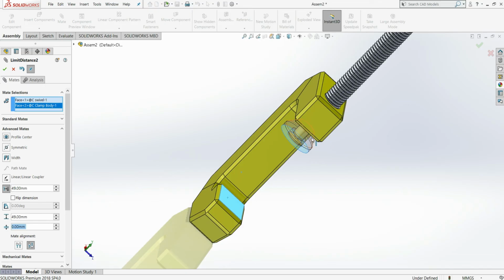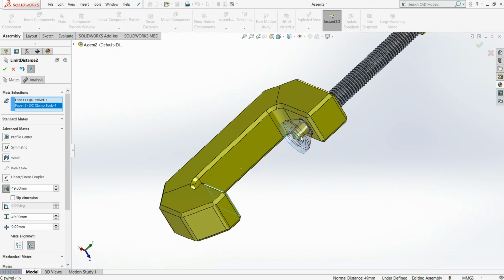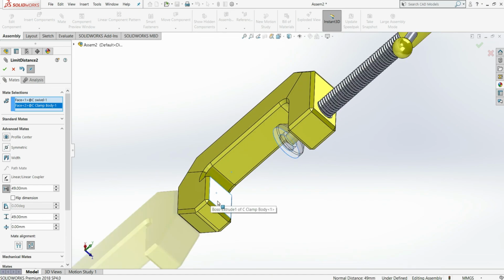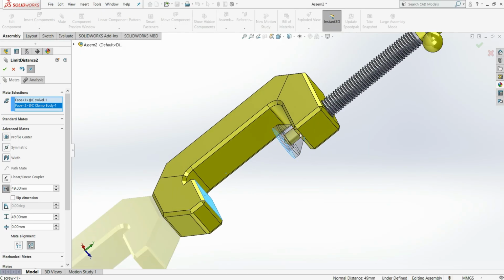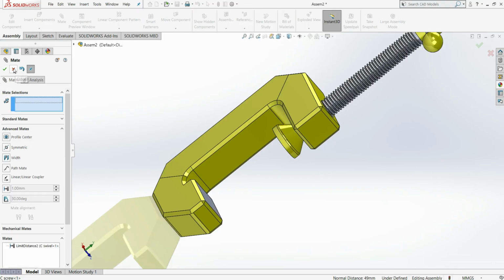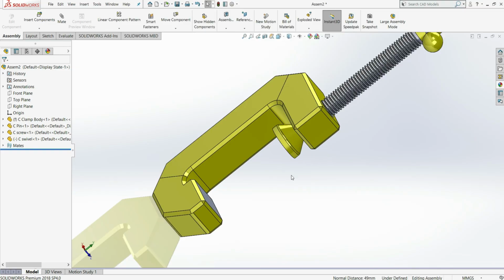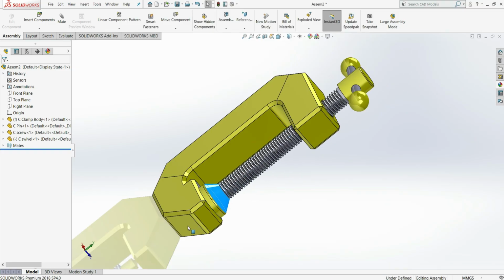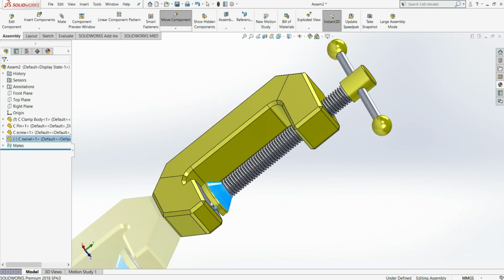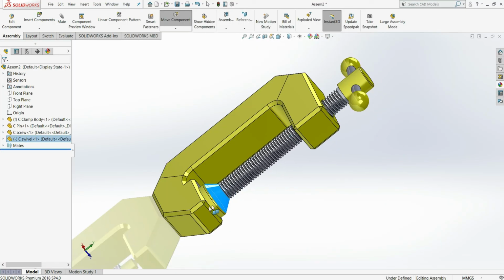So from this you can see the 49 mm will be our maximum value, and 0 mm will be the minimum value, which means this swivel will go up to 49 mm and it will stop at this face. Okay, so just select OK here, close it. Now once we move it, you can see it will stop here. Okay, it will not go beyond this. It is stopped here.